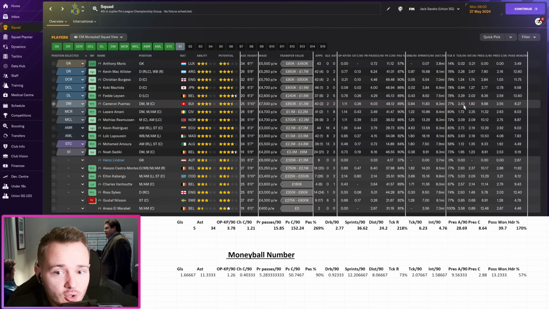He's got 2.42. So the first two out of possession metrics for a defensive field player, he's well ahead of the Moneyball number. Interceptions per 90, we're looking for 1.5. He has 1.82. Pressures attempted per 90, he's ahead. Pressures completed per 90 is slightly below, but that one doesn't really matter.